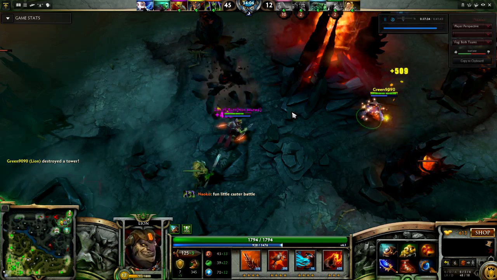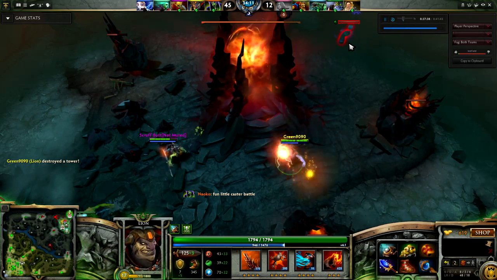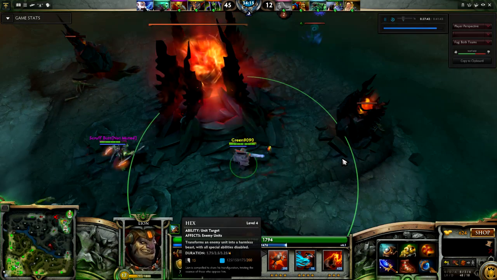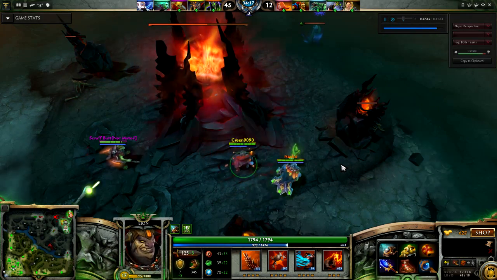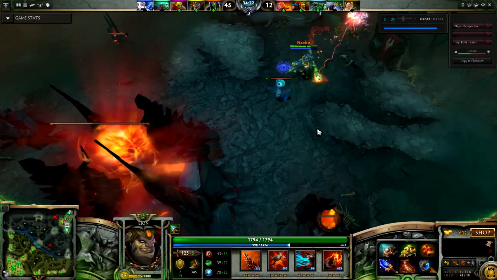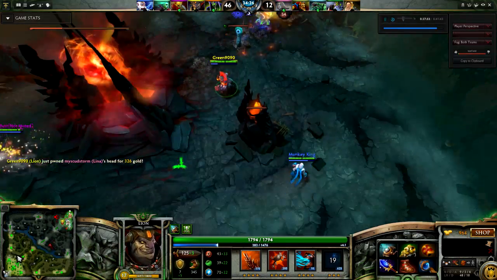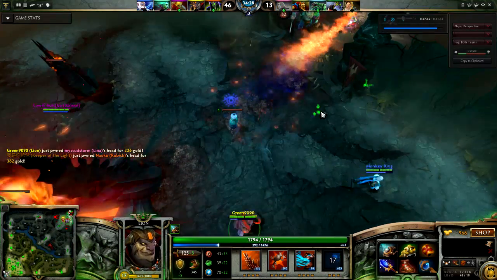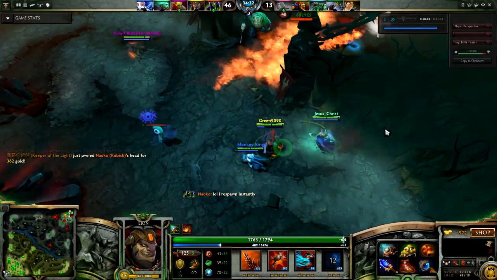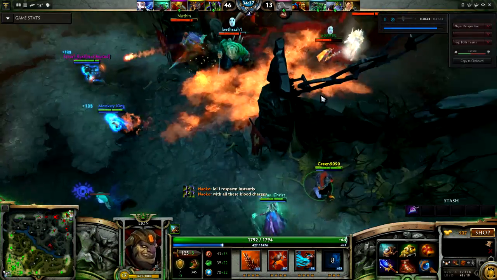You could look into getting a Sheep Stick, which is basically the same thing as my Hex. It turns them into an animal, so you can do that twice in a row. So if you have an enemy who really needs to be taken out of the fight, like a really fed carry, then a Sheep Stick could be a great idea, because then you could stun them, and then Hex them, and then Sheep them, which is the same as Hexing them again, and they won't be able to do anything for like 10 seconds, which is crazy. So that's a good choice as well.